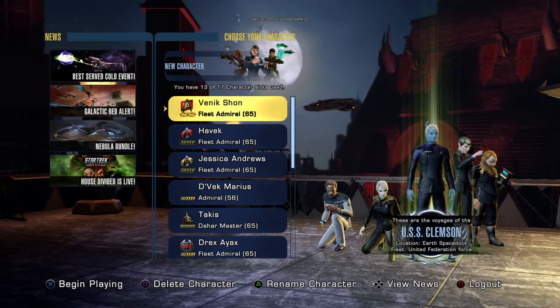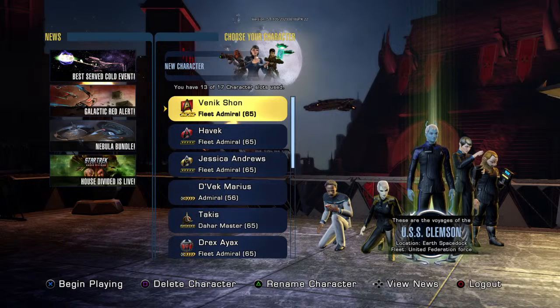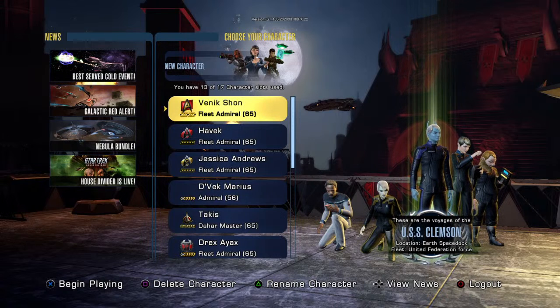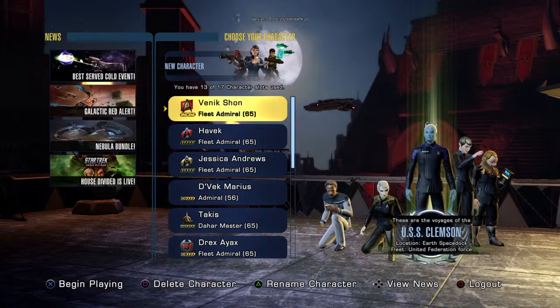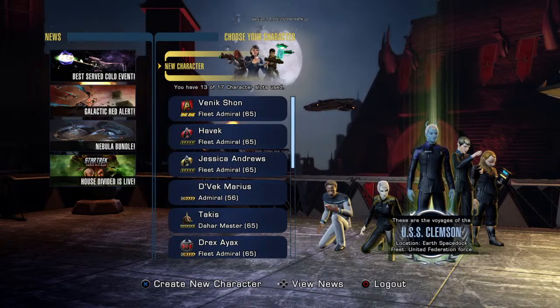Also, I'm going to make this like a tutorial, so when I do things in the game, I'll go through what I'm doing and how I've done it and what the systems are. So I'll cover the duty officer system, the admiralty system, the reputation system, the crafting system when we get access to it. So sit back and enjoy it.